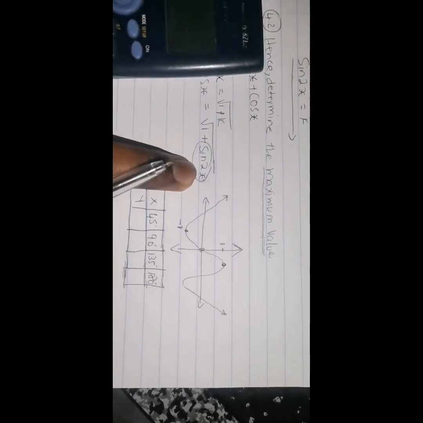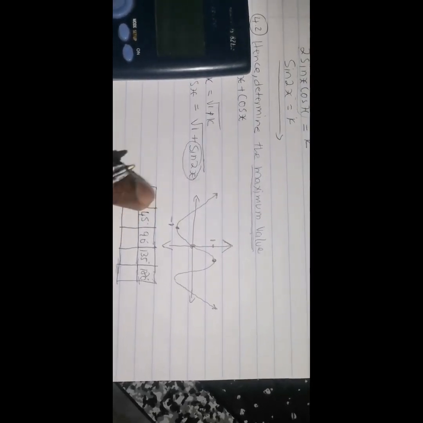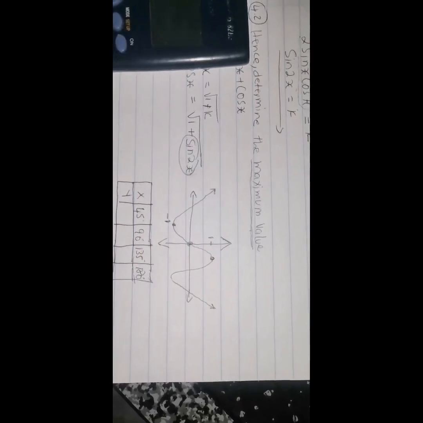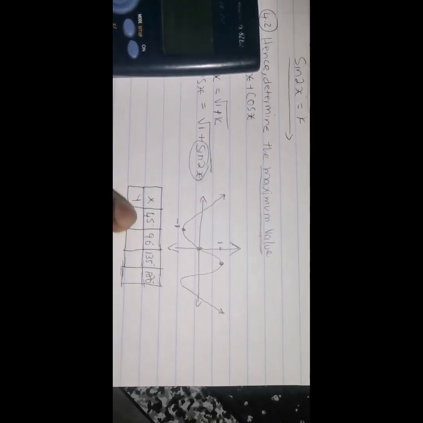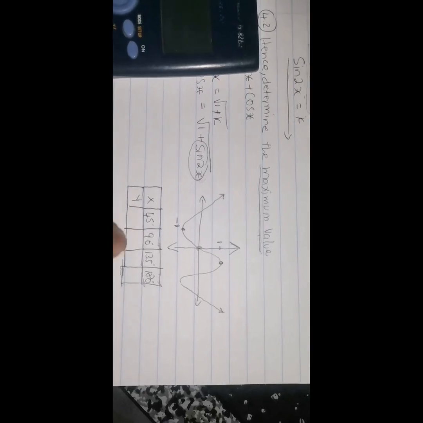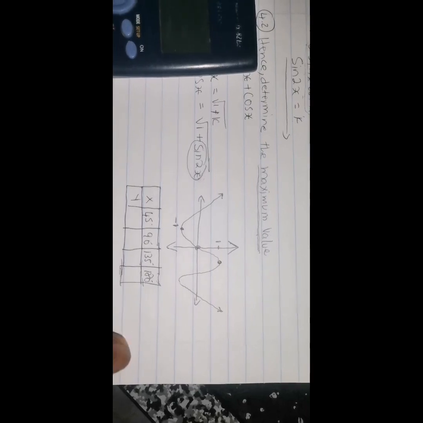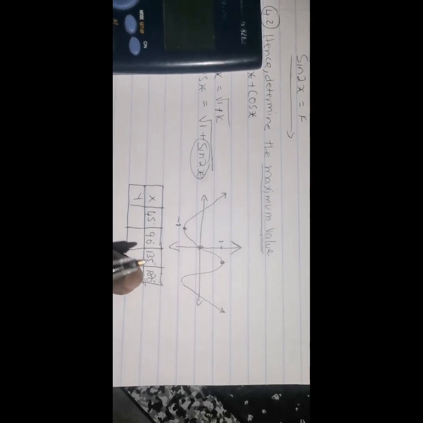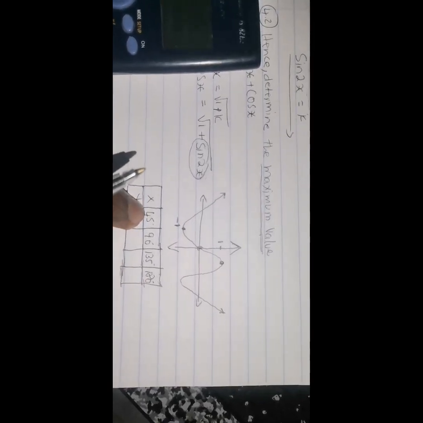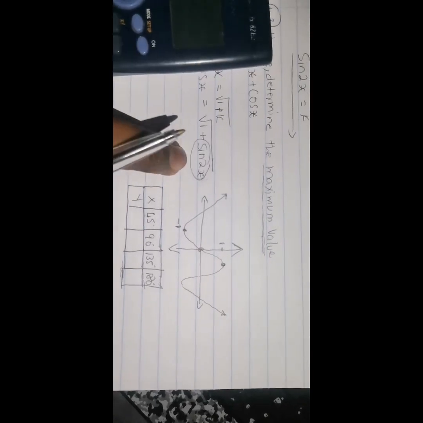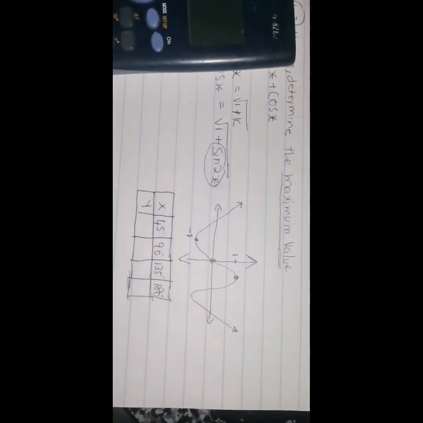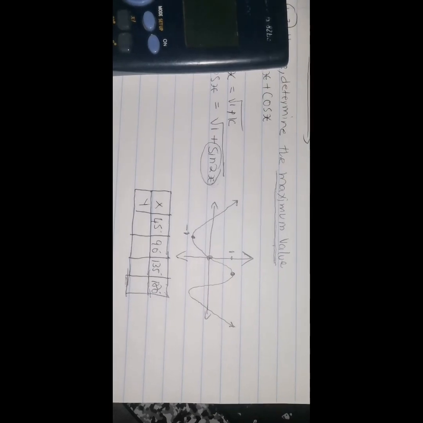Where I see x, I substitute 45. Where I see x, I substitute 90 to get y. This is the timeline I've chosen for myself. These are the x coordinates, or x degrees, that I've chosen for myself. You can choose 30, 60, 90, 120, 150, 180, it's up to you, ne? But now I've chosen 45, 90, 135, the 45 degree scale, ne? Simple. So for sin 2x, let's put in 45 on our x.